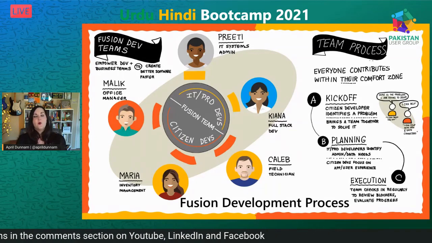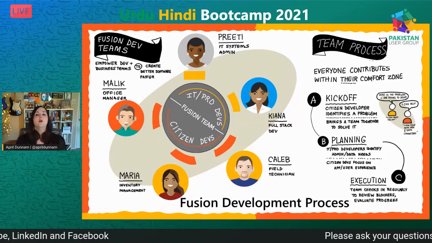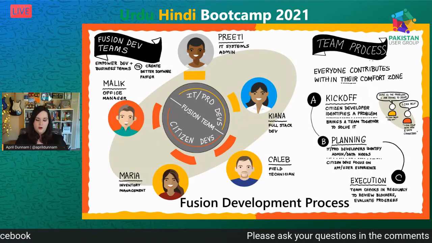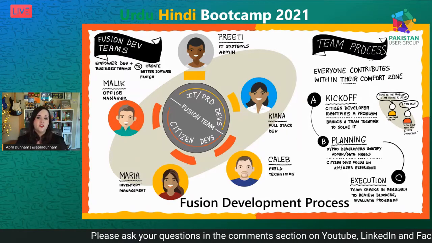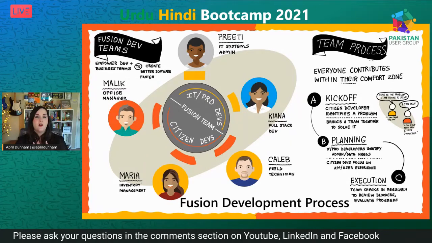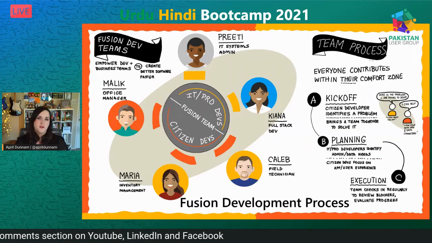So it really allows everyone in the team to contribute and within their own comfort zone. And what makes this really important and valuable is the fact that low-code developers traditionally and sometimes are the people that are closest to the process or the problem that you're trying to solve.